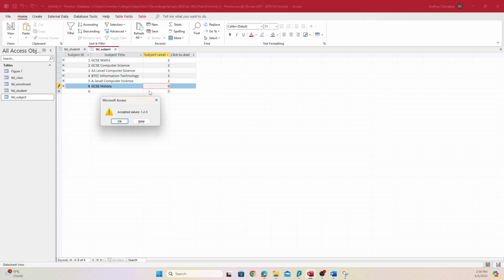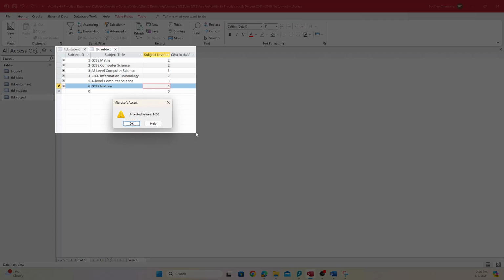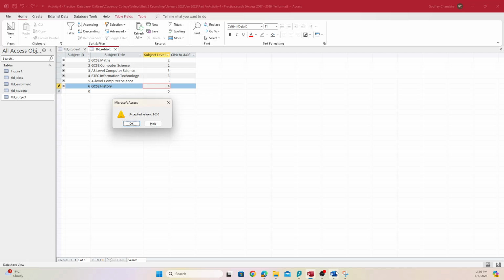So I do the second test where I change this to 4. And there we go. So we're nearly done. Now we only have test number 5 and test number 6 to get through.